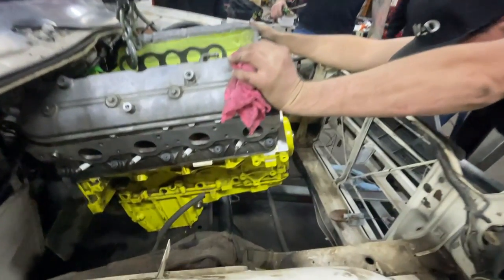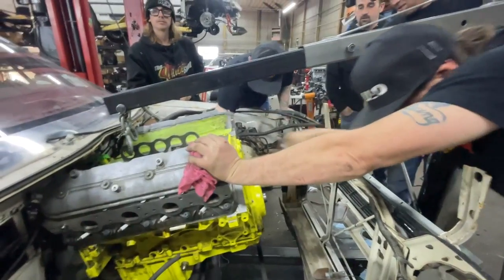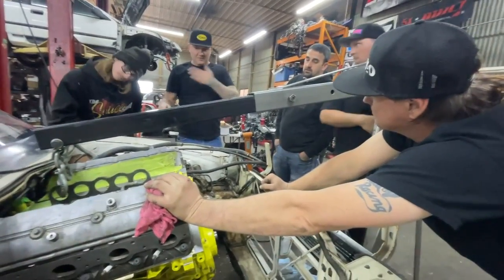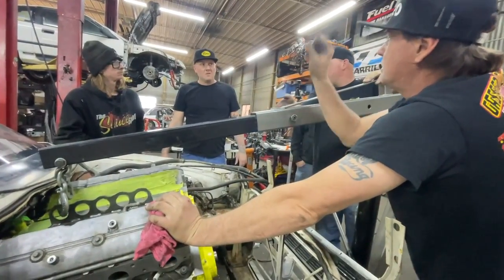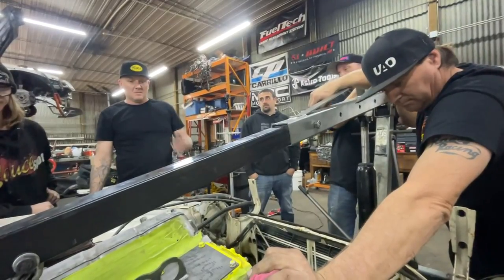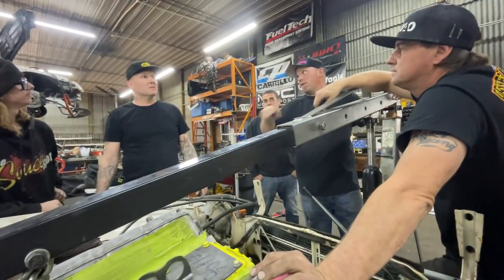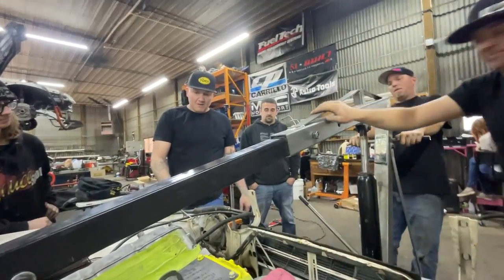Alright. Yeah, and then everything from this point back is going to get chopped off. Actually, you chop the whole thing down and just tube it. Well, that's what I thought. Just chop it all, or put a tube across or plate on both sides. Just chop it out like this and then put plate on top. You don't need that whole thing. And do a tube. Yeah.